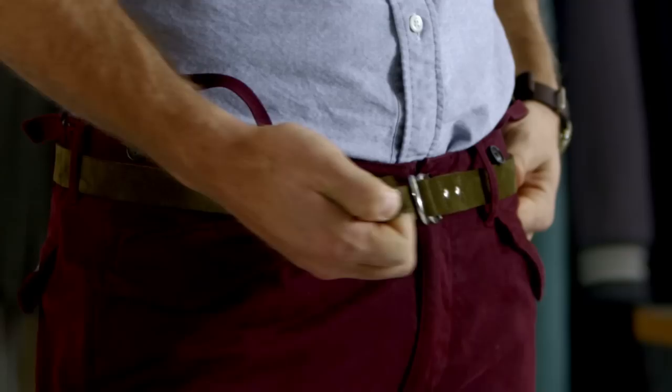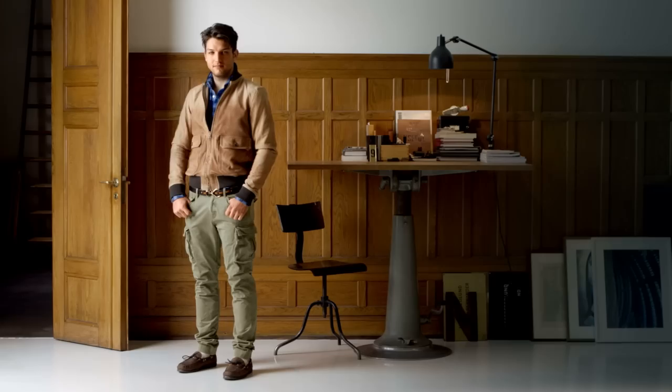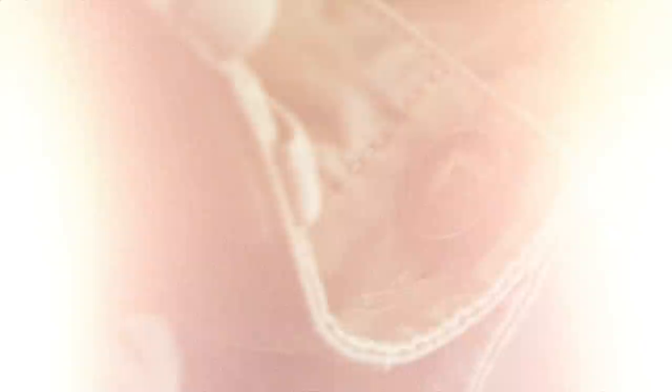It's kind of a funny story because I never felt I was a cargo guy, mainly because the cargoes out there were so bad. And then a couple seasons ago, we did a cargo that really, really changed my eye. We researched a million different cargoes to find the right details, and we took details from maybe six different pairs that we found from different militaries around the world. And then we put it on a skinny base, and that really changed everything.